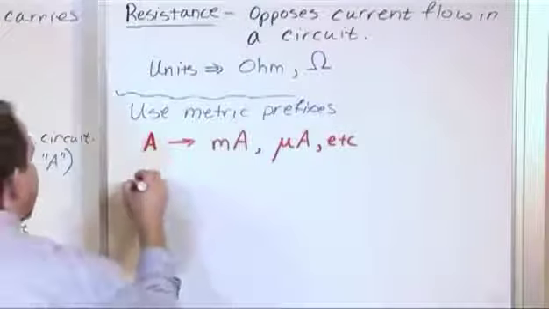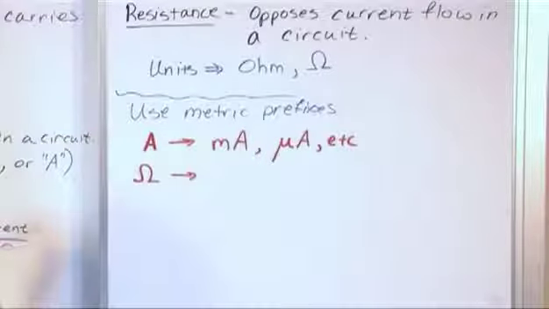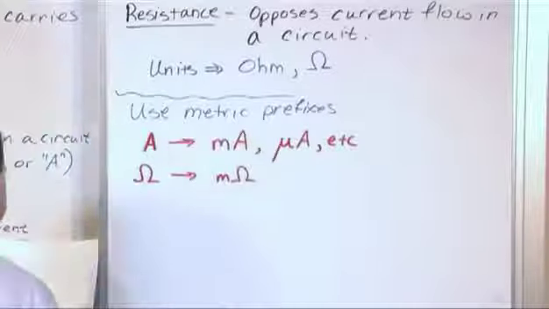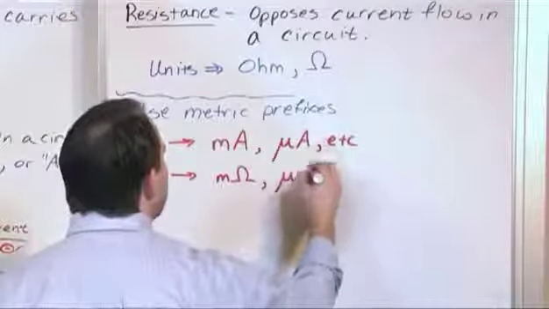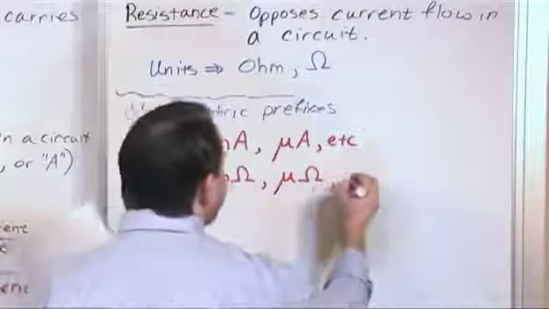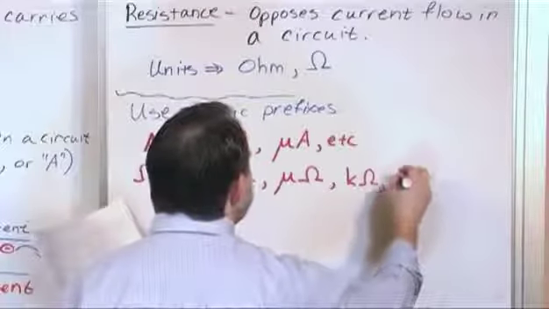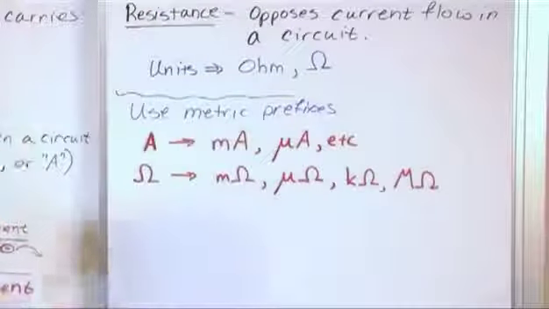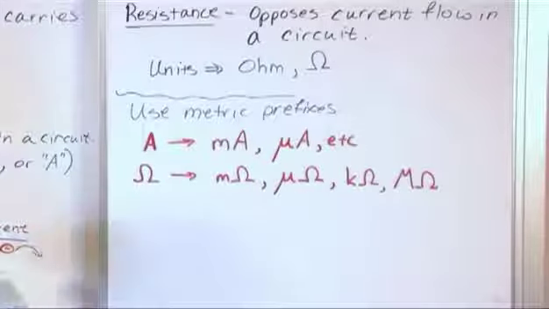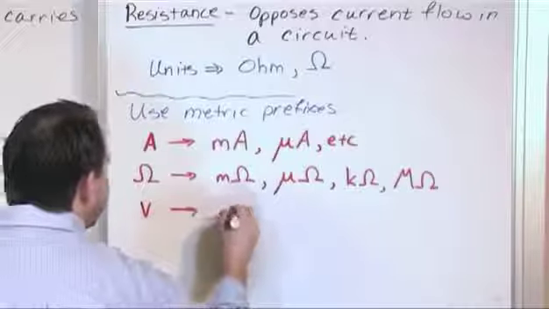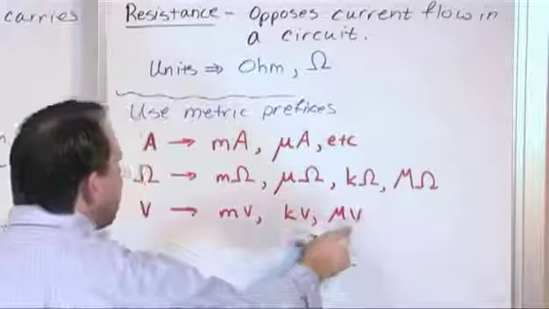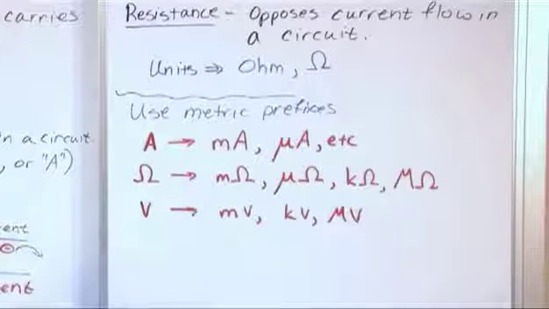You might have resistance, how many ohms you're talking about in the circuit, but it might make more sense to talk about milliohms if it's a very small resistance, or even if it's tiny, tiny microohms, right? That's 10 to the minus 6 ohms. Or if it's a large value, maybe you have kilohms, or maybe you even have megohms, which is millions of ohms. Kilohms is thousands of ohms. So the metric system applies here. There's nothing special. And for voltage, maybe you have millivolts, maybe you have kilovolts, maybe you have megavolts. Maybe a nuclear power plant is operating at so many megavolts or something like that.